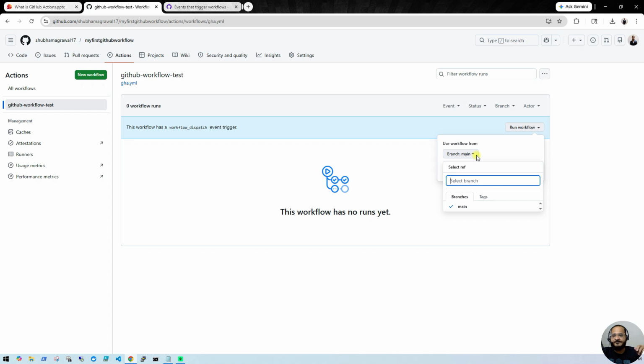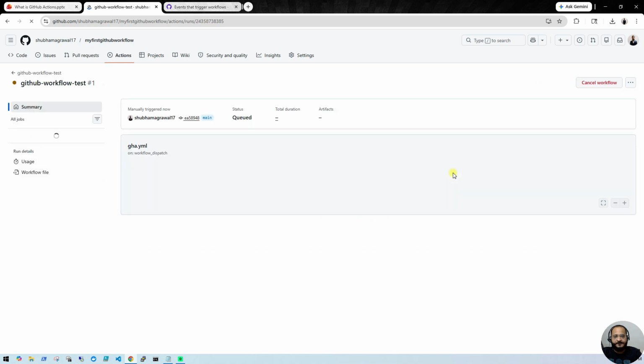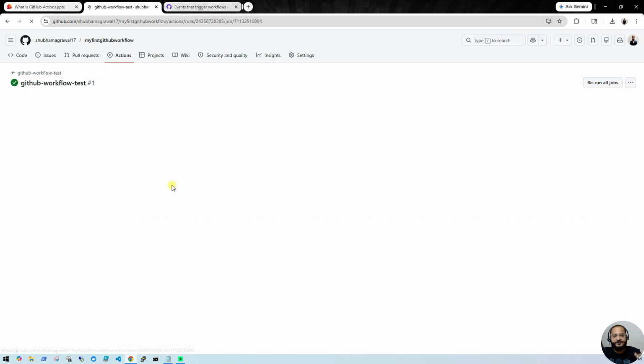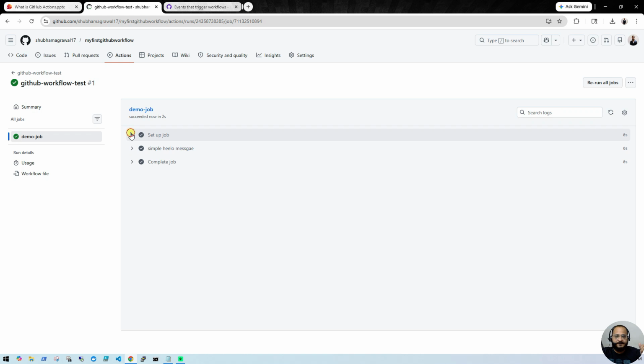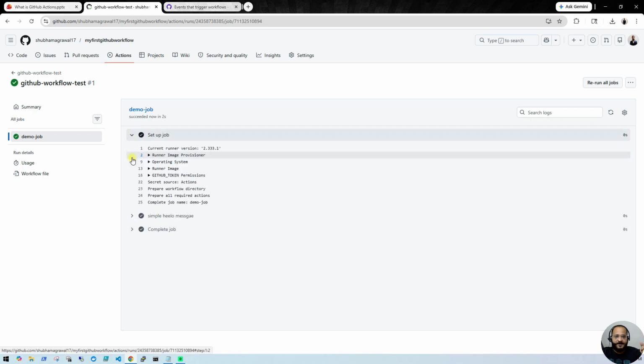So if I click on this, now we are getting the option to run this workflow against which branch. In our case we have only one branch, which is main. So now let me run this workflow, and this is just simply going to print a message. So you can see the status here and total duration. Okay, so this is completed. Now if you need to check the logs, you can check the logs of this particular workflow.